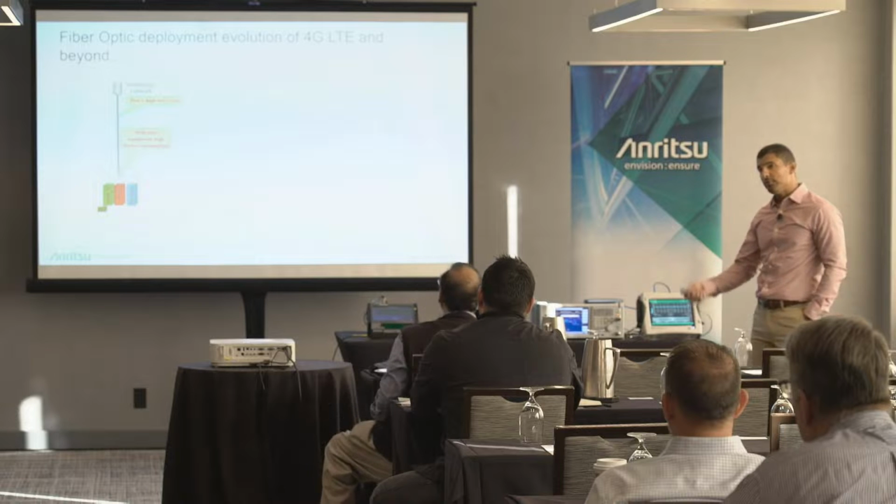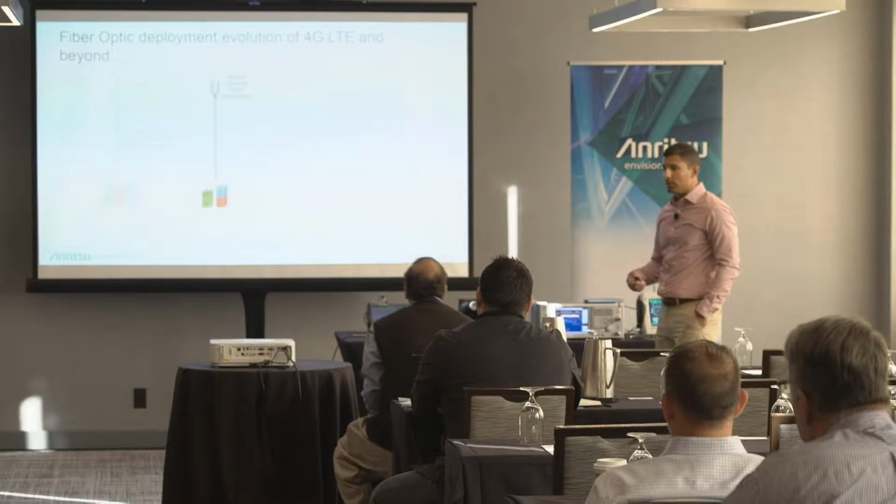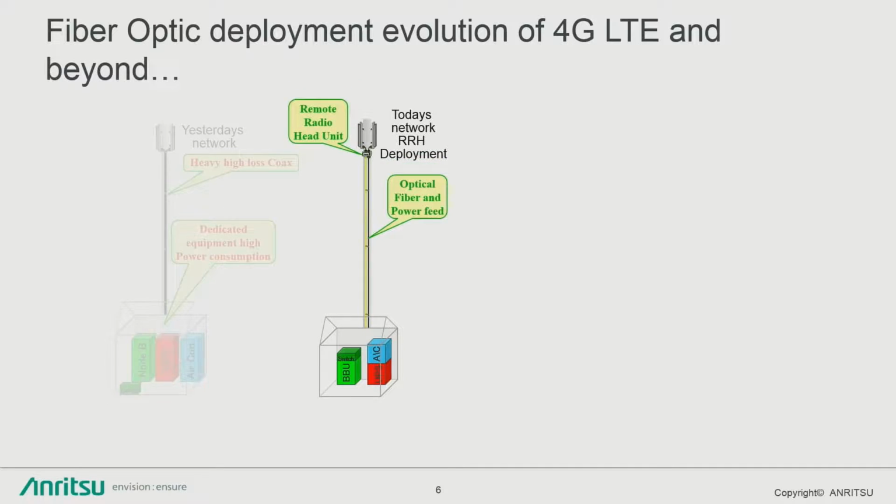All right. As we moved forward into 4G, we started seeing what is commonly referred to as DRAN, or distributed RAN. Now what you're seeing is a transition where we had remote radio head units, or the RRH, deployed on the tower itself. This is where it's terminating the RF signal, and then we're sending that data, the IQ data, over an optical fiber or a power feed down the tower to less equipment, lower power consumption at the base. Right? So we started to distribute those requirements.